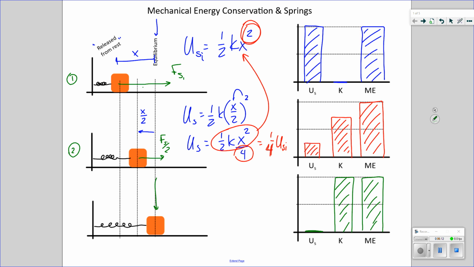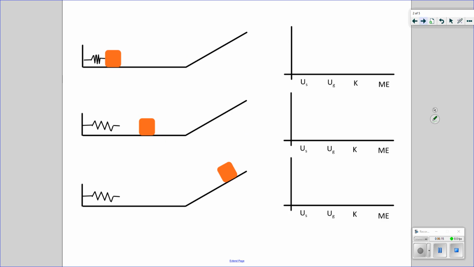Okay. Now, let's look at a case like this. We have a block that's pressed up against a spring. And let's assume, again, released from rest. Would it kill me to say released from rest? Probably not. This thing is compressed some distance. Notice there's spring length. This apparently is what we would call the natural length of the spring. So here is the amount the spring was compressed. And so this spring stores some amount of energy.